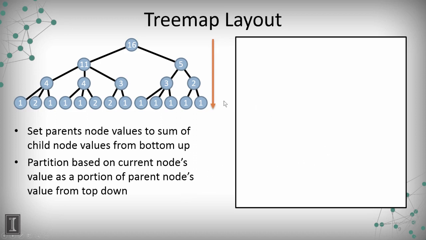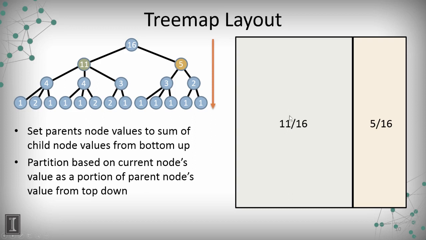And so the first thing we do is we need to subdivide our rectangle into portions representing the first set of descendants, 11 and 5. And so we subdivide the rectangle into a portion that's 11/16 and 5/16. And so we subdivide it horizontally with a single vertical division at 11/16 of the way from this edge to this edge. Now we have two portions, and these portions are actually taller than they are wide, so we're going to subdivide them vertically instead of horizontally for the next step.